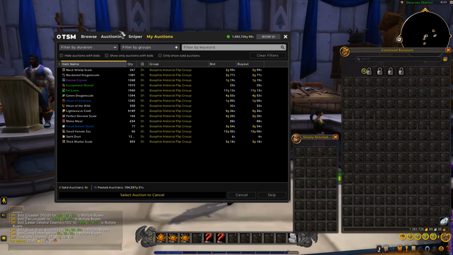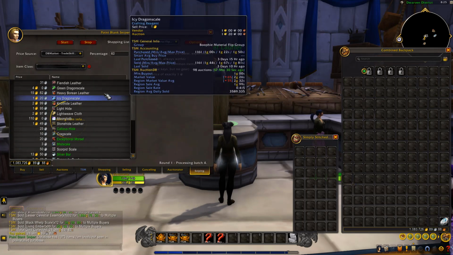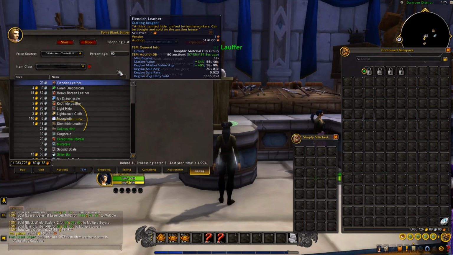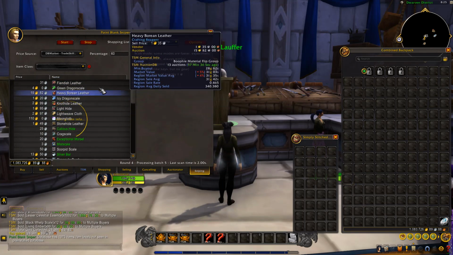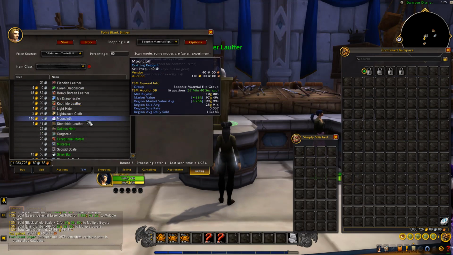So what we'll do to start off, we will run a cancel scan. Any of these that have been undercut, we will remove them from the auction house, and then as soon as we're done the undercutting scan, we will start doing a sniper scan with Point Blank Sniper. Now we have it set to 60% of the market value, so anything under 60% of the market value will pop up here, and we can go ahead and buy it if it is worth buying and is a good deal.